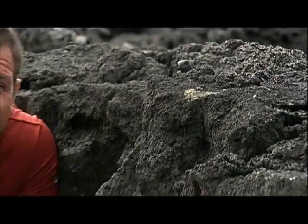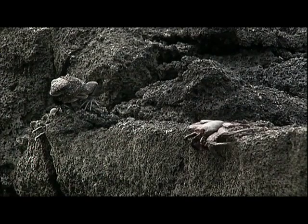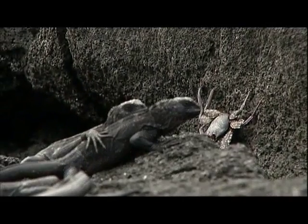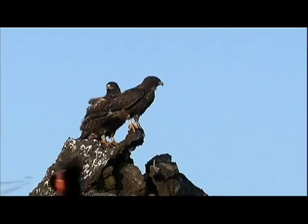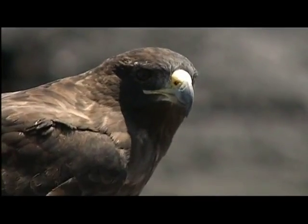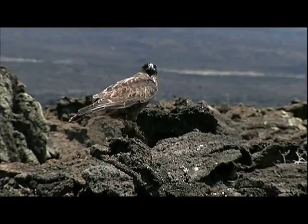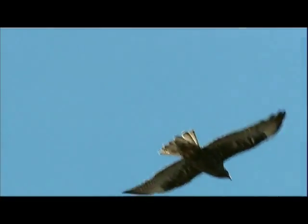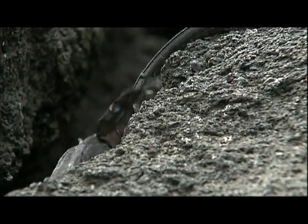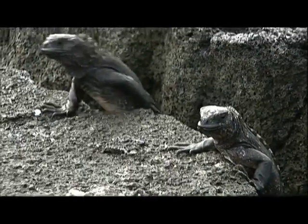In order to be successful as a species, these castaways had to find a way to reproduce. And these marine iguanas are doing just fine, considering the fact that they could be an easy target for their predators. The main predator being the Galapagos Hawk — the only resident hawk out here. If they're not wary, a Galapagos Hawk will swoop down and just pick one off. But the young have a defense: they never stray too far from the crevices that offer protection.